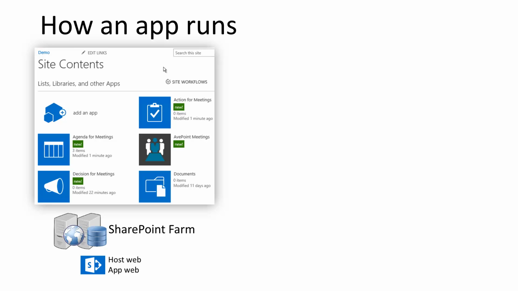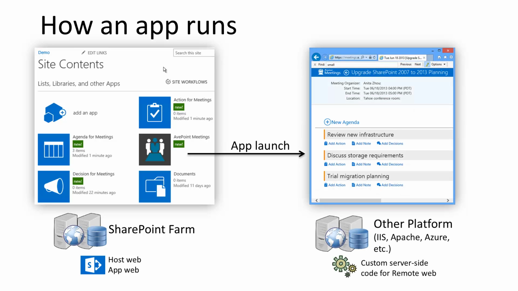So let's talk just a bit more about how this runs then. So just to give you a perspective, let's imagine that we've already got a 2013 application deployed into my environment. So that's already been provisioned, as we would say. And that's running within my SharePoint farm. And so I then launch that application. And how that application is going to be surfaced through SharePoint, there's multiple ways. One way is it could be through an iframe. And that would be an example of what we'd call an app part, which is this kind of next generation web part concept. We call it an app part.